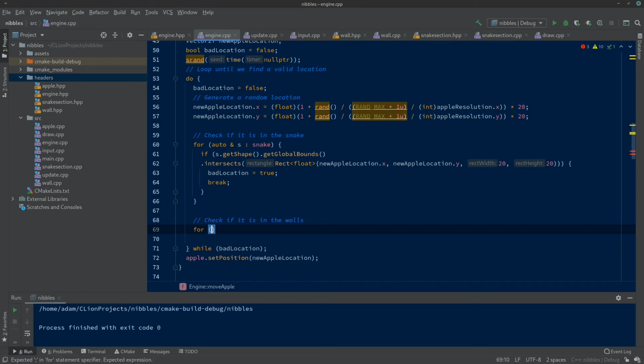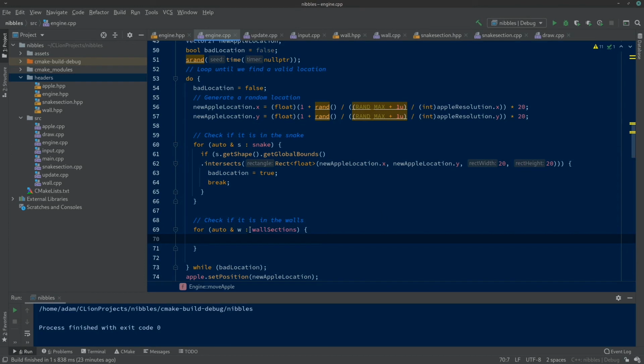So for auto w wall sections, auto is a handy way of letting your compiler just work out what the type of this variable should be based on the class that it's from. This is a pointer reference, so we're not copying anything, we're just looking at the location of where that wall section is.